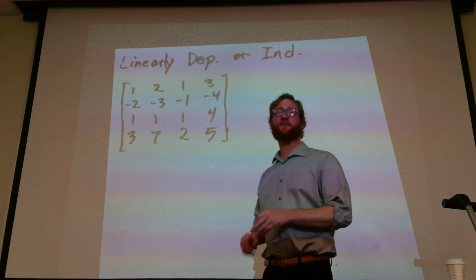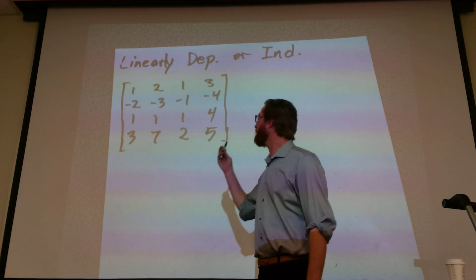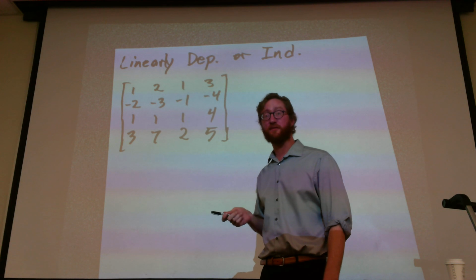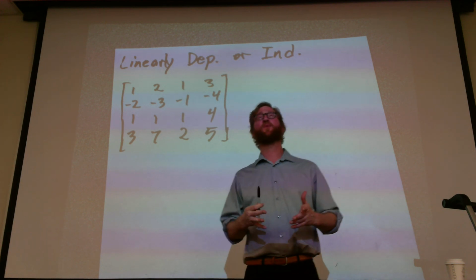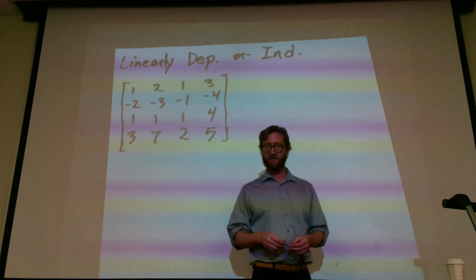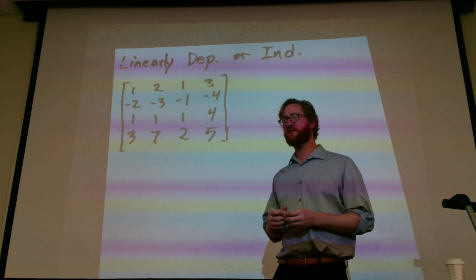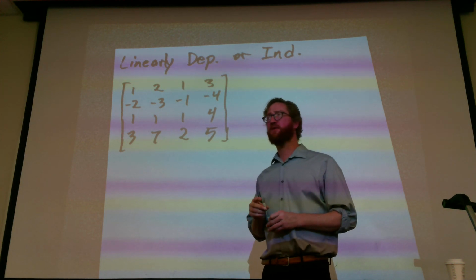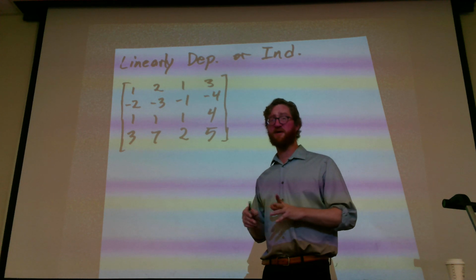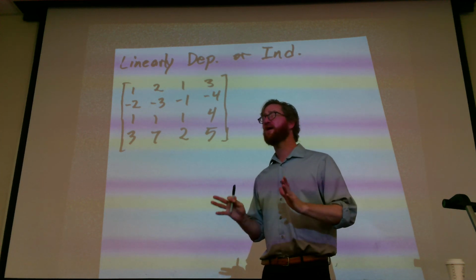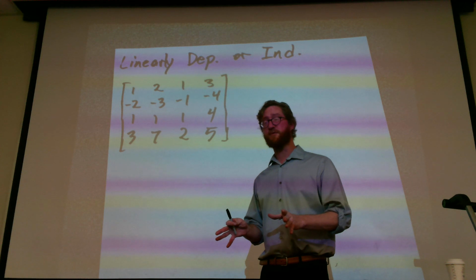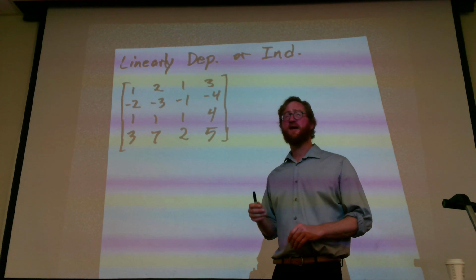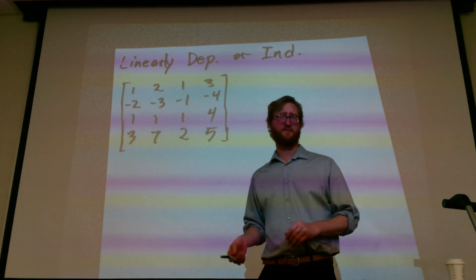Okay, so the question is, are the columns of this linearly dependent or independent of each other? What are we doing when we're looking for dependence or independence? There's the long definition, but what you're really looking for is, if you do row operations on this, if you get all pivots, linearly independent. If you get a single free variable, those vectors are dependent, okay? So let's start with our row operations and see if we end up getting a free variable or not.